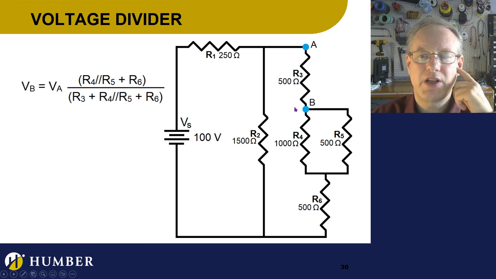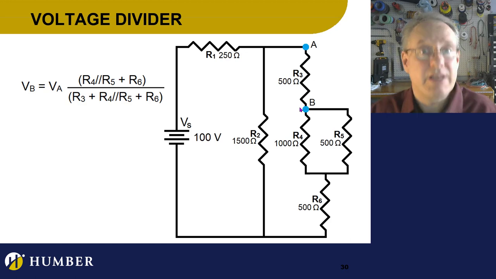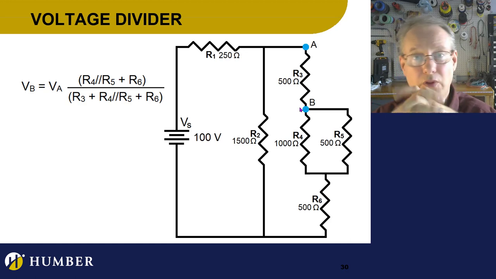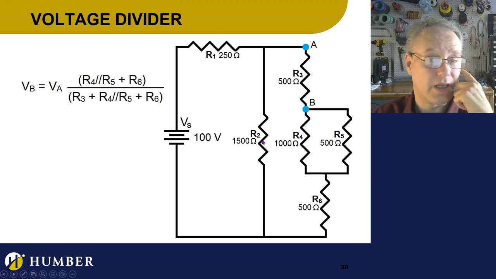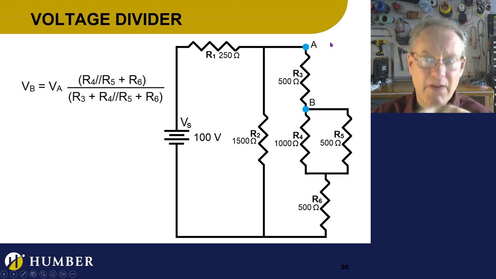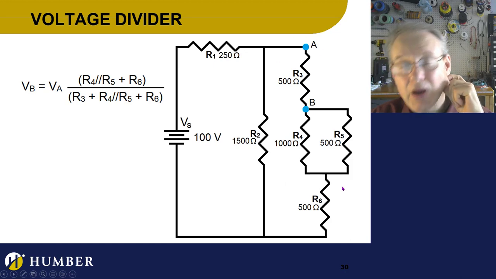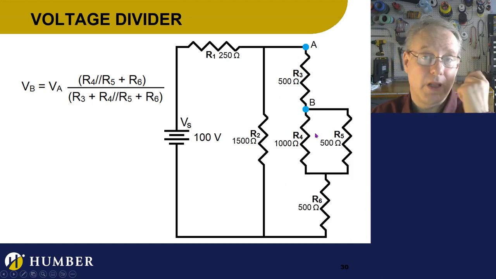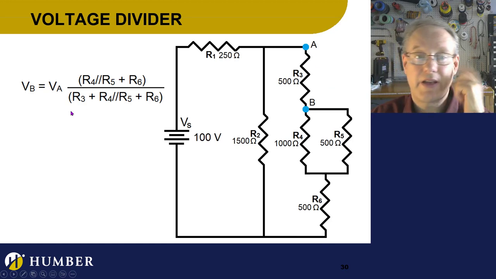Now, in this case, if I wanted to know what the voltage at point B was, how do I write that down? And what is it going to be? Well, I know the total resistance is going to have nothing to do with this. It's also going to have nothing to do with this. It's going to be the total resistance of this branch, because if I knew the voltage at A and I wanted to know the voltage at B, then I would just take a look at this part of the circuit. So my formula would be VA times this resistance divided by this resistance. And you can see that here.